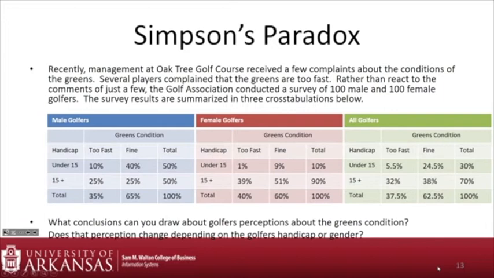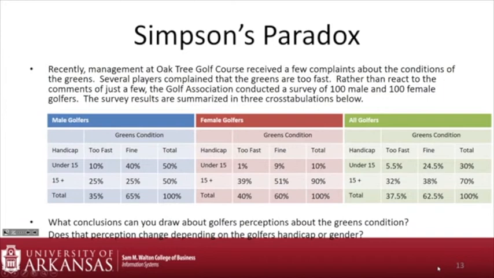Is there anything that sticks out where you think, I don't like it, I would have made different conclusions? I think it was hard when we looked at male versus female, and only about 10% of the female golfers were under 15. When you look at the totals, the male golfers are evenly spread under and over 15, so it doesn't skew it, but it does affect the totals, because the female population for under 15 was so underrepresented. So it gives you definitely a different view, right?